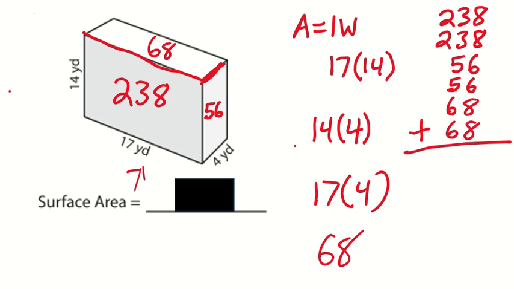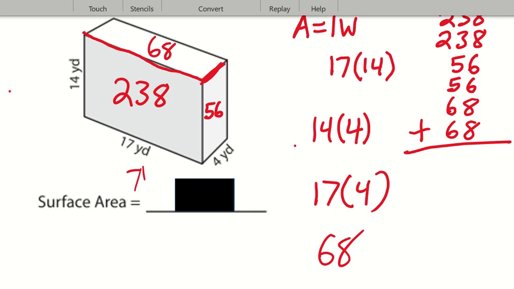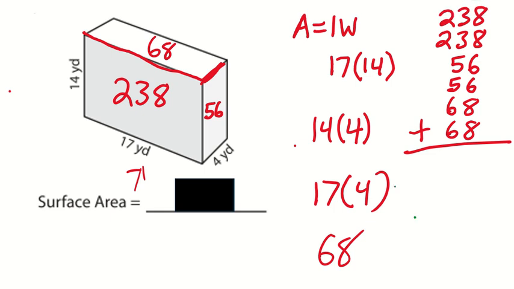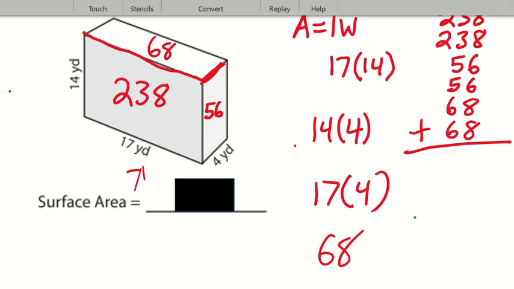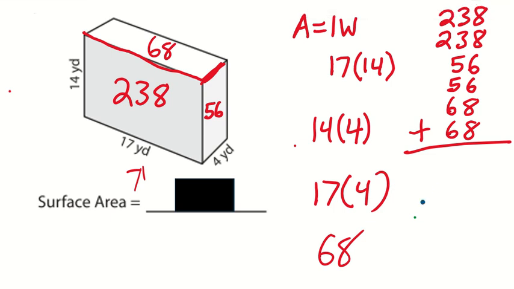Now, all that's left to do is to add up all of these individual areas. You've probably noticed that we could have used multiplication to shorten this so it wasn't so difficult, but I decided to show you the addition just because you can see this is the one side, this is another side, this is the right side, that's the left side, that's the top, and that's the bottom. Hopefully you're able to see that. But let's go ahead and add these up on our calculator.